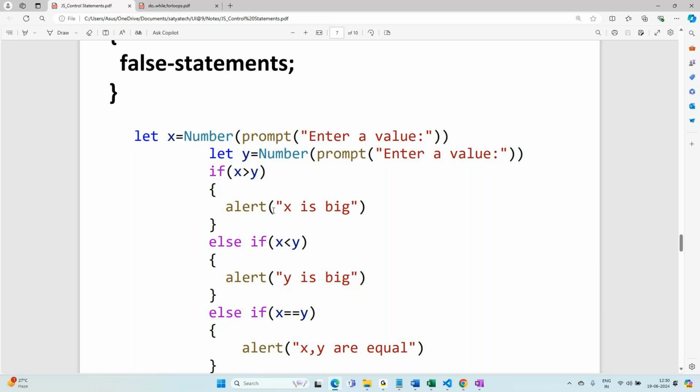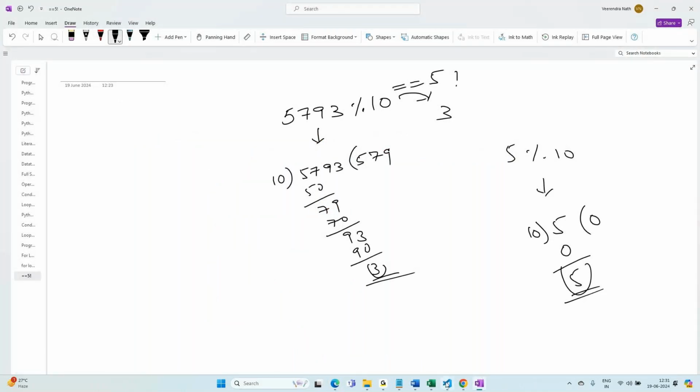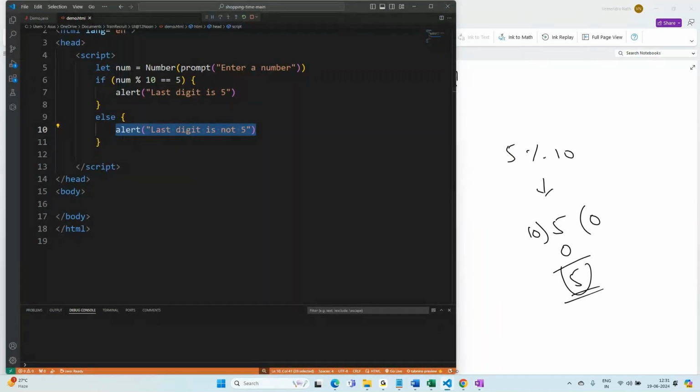If that is false, then I have to check if x is less than y. If x is less than y, y is big. If that is not the case and this is not the case, the next thing is they both are the same. Two unique numbers, basically.